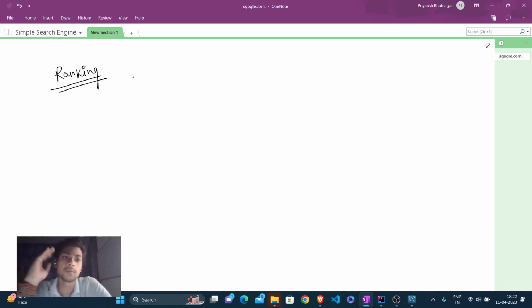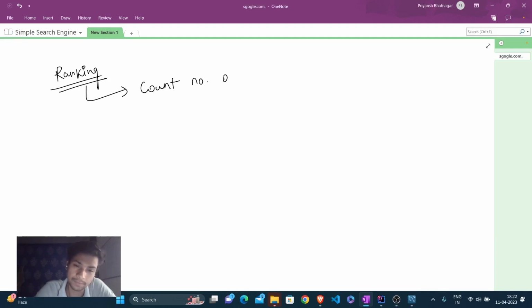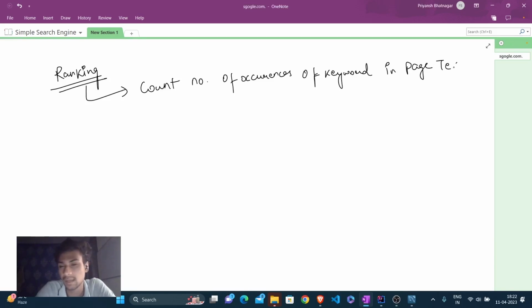Fine. But this is our simple search engine project. So we are going to use the most basic ranking algorithm that we can use. In our ranking process, I'm going to count the number of occurrences of the keyword in the page text.